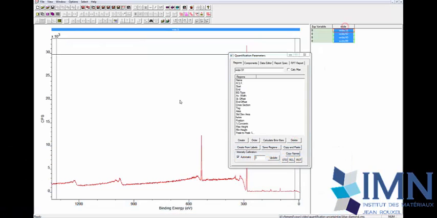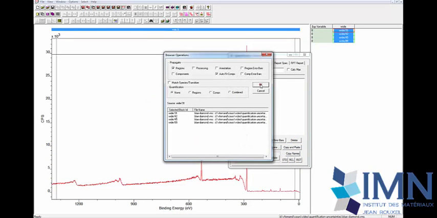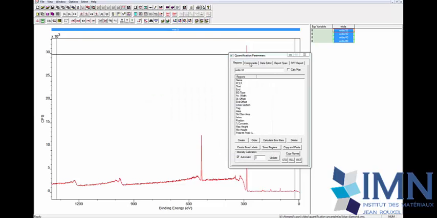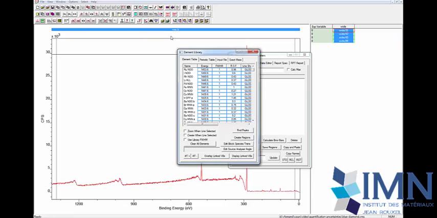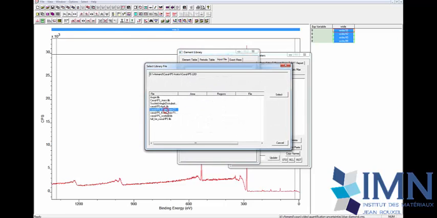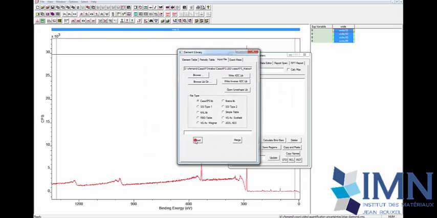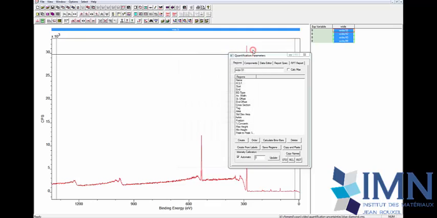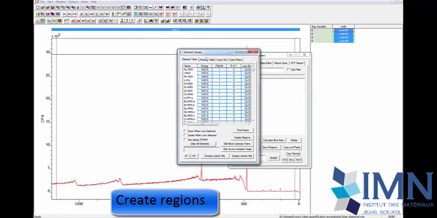So now we delete this first-step background, and we will create the background for the different XPS processes we have on these samples. So first we check that we have the appropriate sensitivity table, and now we can do the background using the tools.